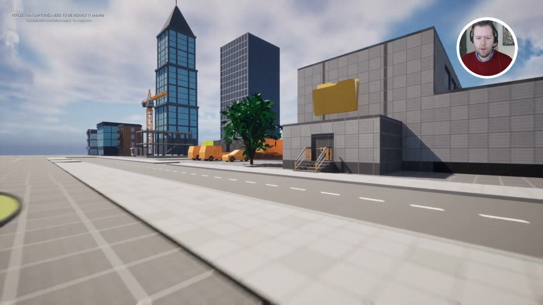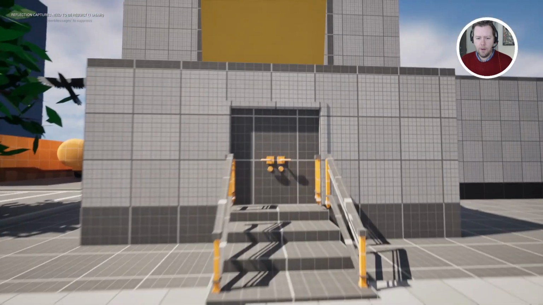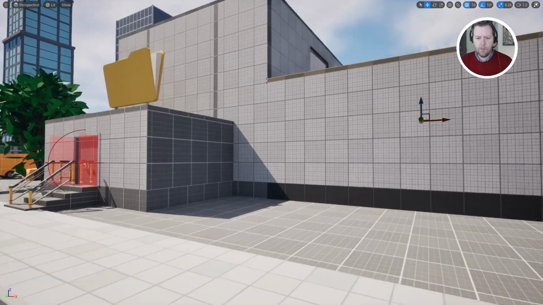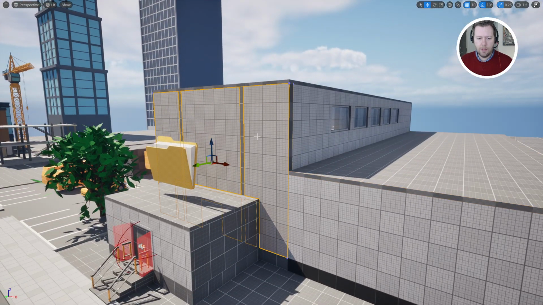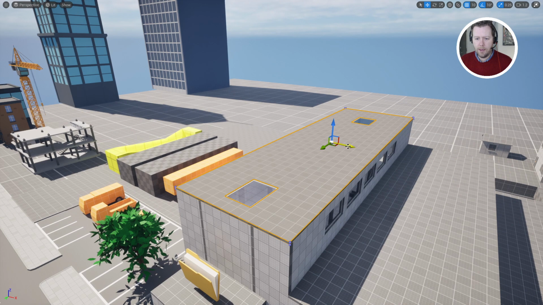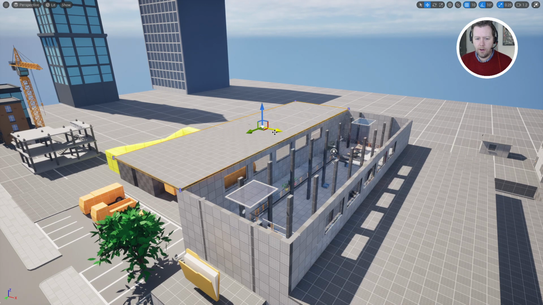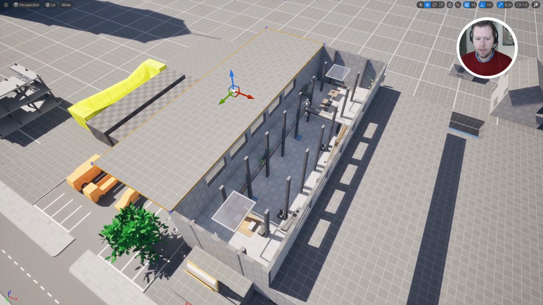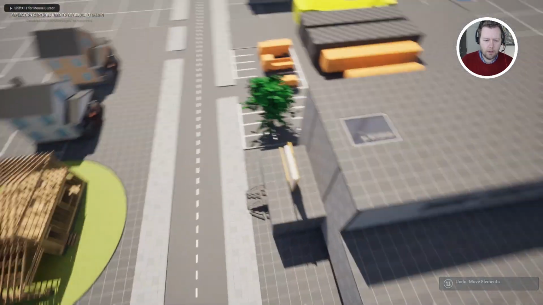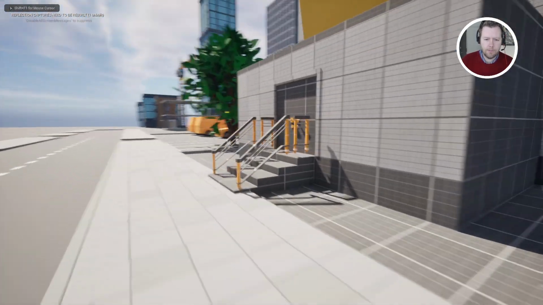Okay, so here we go. I'm just going to sprint in here. So this building I designed, let me just actually show you before we go in, by using side pieces and roofs, and I sized those each to fit. You see, if I can take off the roof here, you can see inside the building. All right, so here we go. Let's go inside.